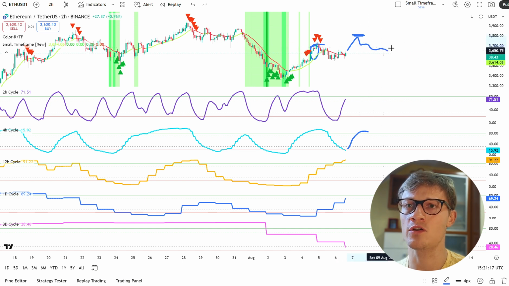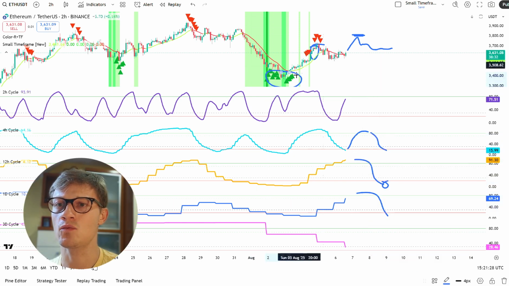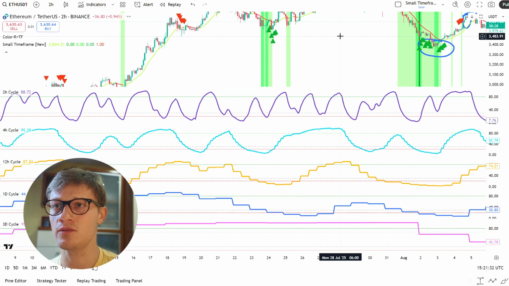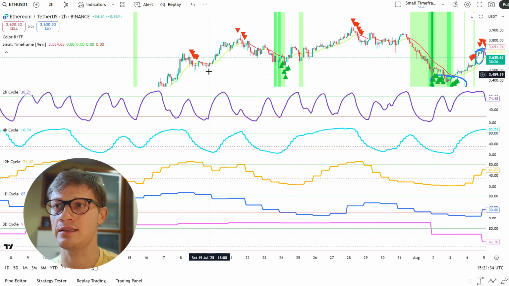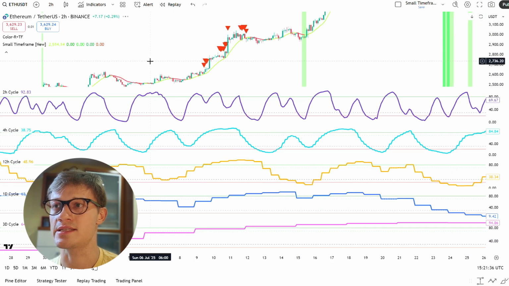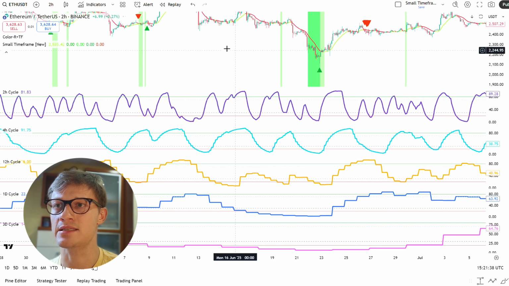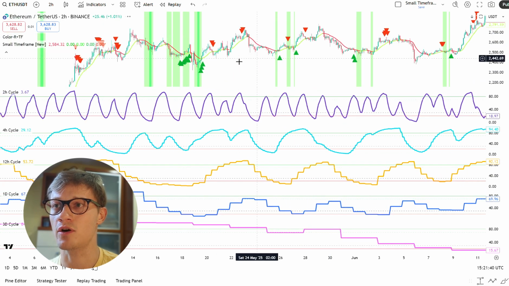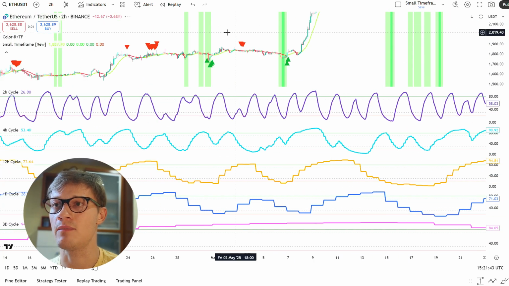I'm going to wait for consolidation until these cycles actually go down. We're going to have a buy signal once again, and I'm going to enter again. Rinse and repeat. All I do is buy at the buy signal and sell at these red sell signals. You can see that in the past, every single buy signal and every single sell signal was actually profitable, at least if I look 3 months into the past.